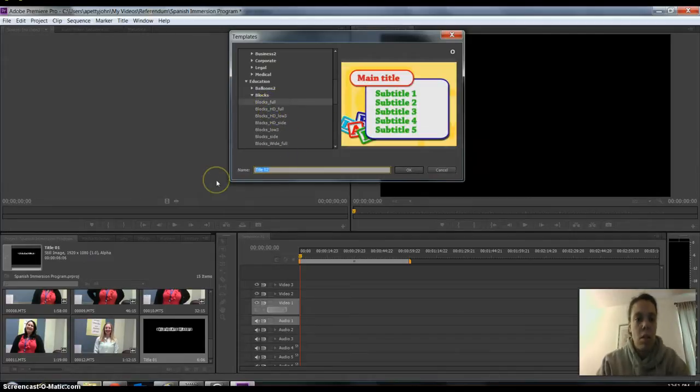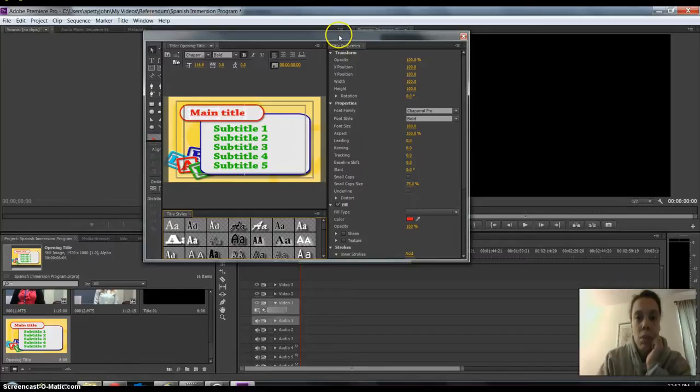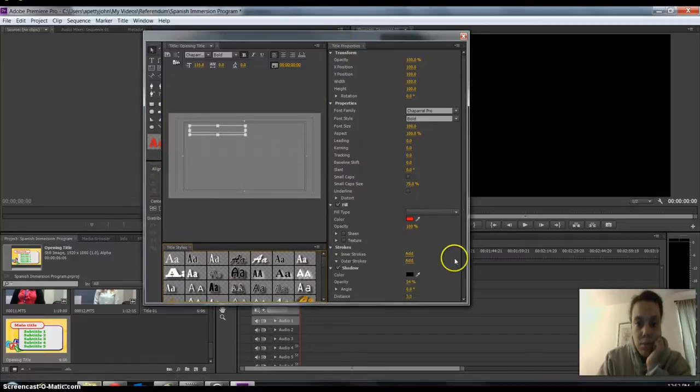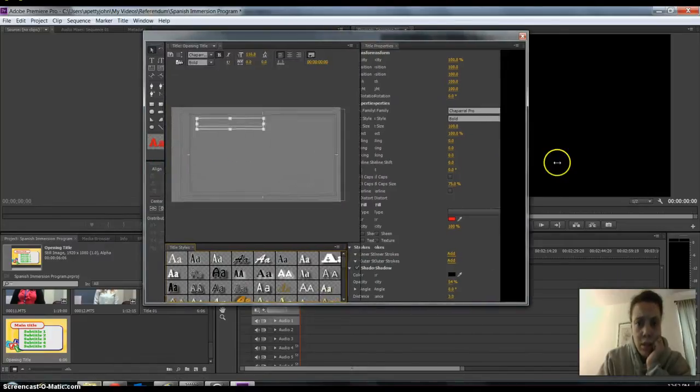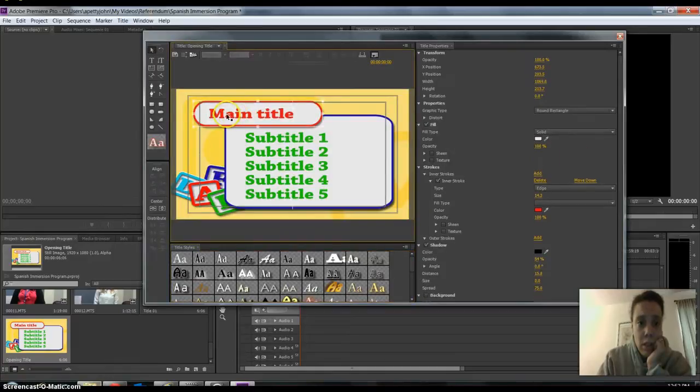And then I'm just going to name it because I'm super organized like that and like knowing what's over in my bin. So I'm going to name it opening title, so that way I know what it is. And then I hit OK. Then it'll pull you into here where you can make your edits. Okay. If it's not big enough, you can drag the sides out so you can see it a little bit better. So what you'll do is basically you're going to click, and the tools are kind of similar to Photoshop. It's the same company, so of course things look the same.